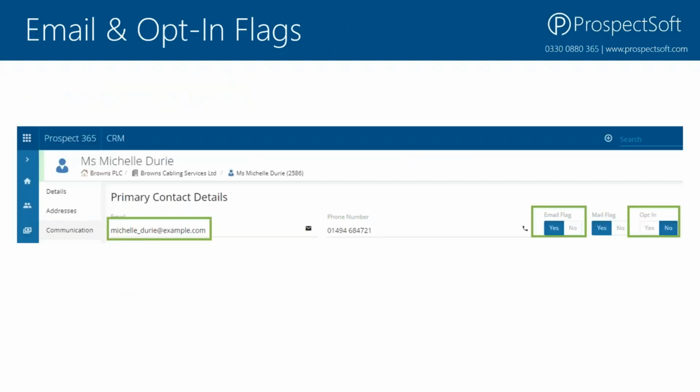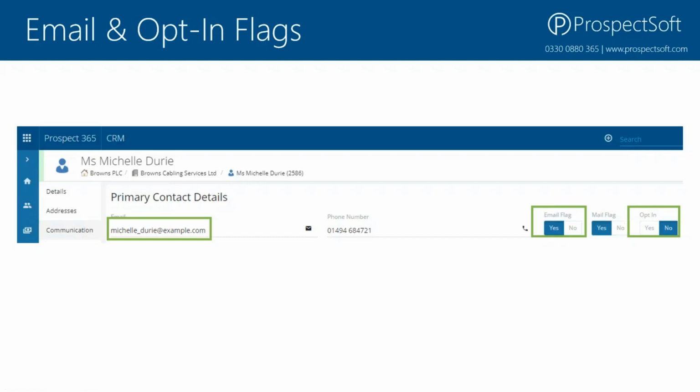So in this screenshot here, you can see on the contact, Michelle Jury, I'm on the communication tab on the left there. I can see her email address that Communicator is going to use. And then I can see the email flag is yes. We've also got one called the opt-in flag, which you can use.